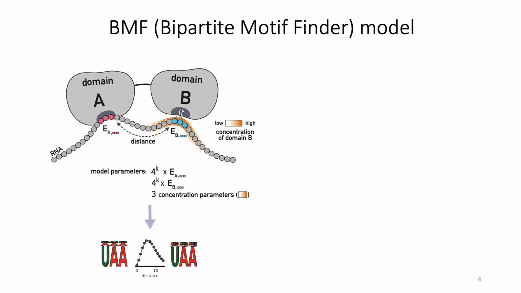And I want to point out that while theoretically we have 4 to the power of k parameters for each of these models, in practice, the distribution is very biased towards less than a handful of k-mers, meaning that the effective number of parameters for the model is below 10. And this is also true if we increase the k from 3 to 4 or 5.